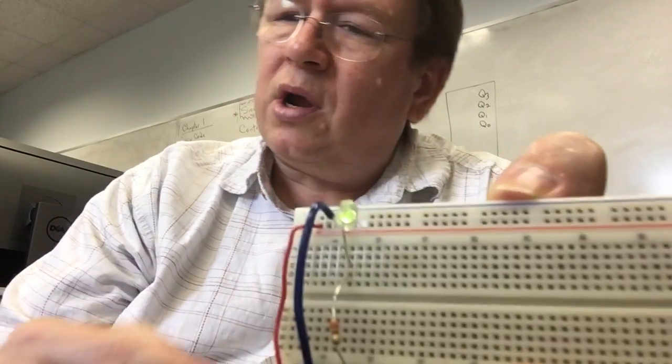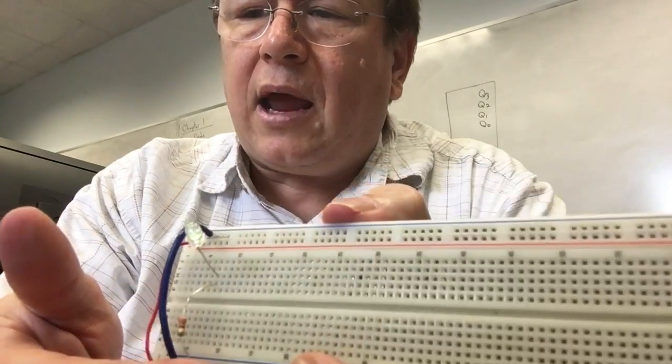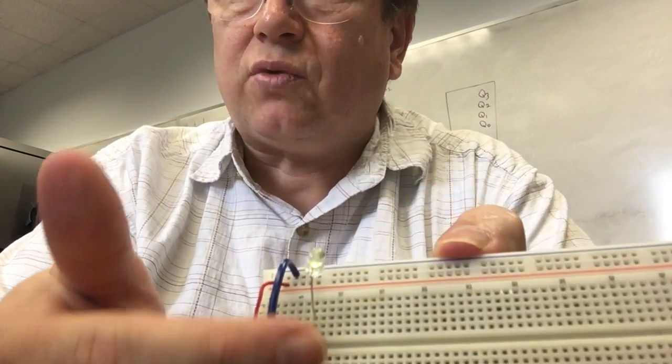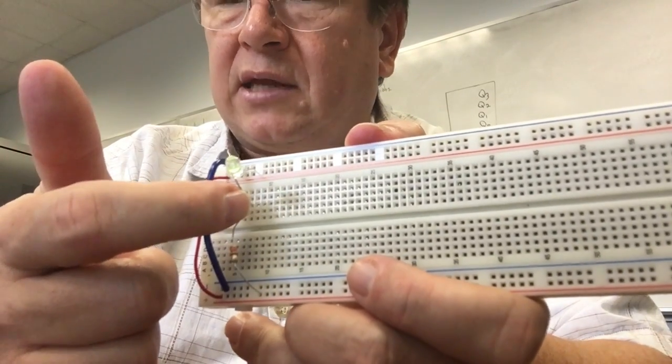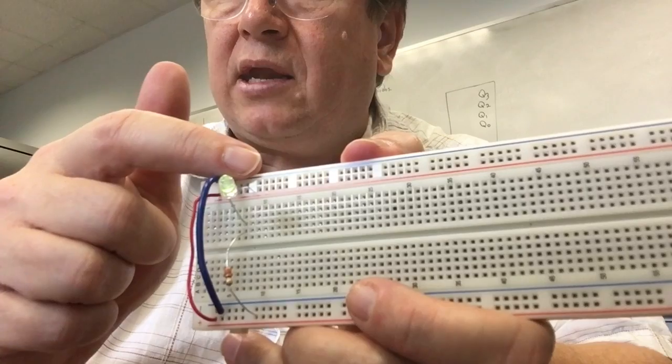from higher to lower. Voltage is a little bit like height, like gravity. It makes things move. And in this case, voltage makes electrons or current move, actually. And the way that the current moves is through these devices. So it goes through the resistor, connected to the diode, through the diode, and down to ground.